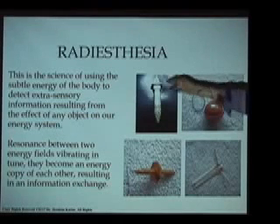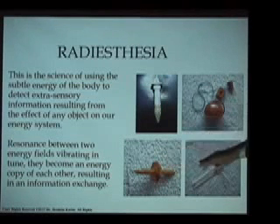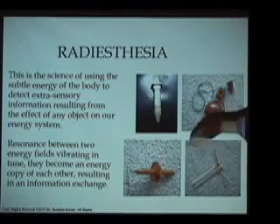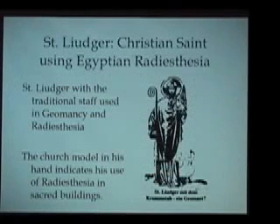We see the illustration of this particular pendulum from ancient Egypt, which is known as the WAJ — spelled W-A-D-J in English — along with other radiesthesia energy detection and creation tools coming from modern European work. From ancient Egypt, the knowledge held there went in multiple directions. One place it went is that some of the knowledge of the Egyptian radiesthesia became connected to knowledge held in certain circles in Europe in the Catholic Church.